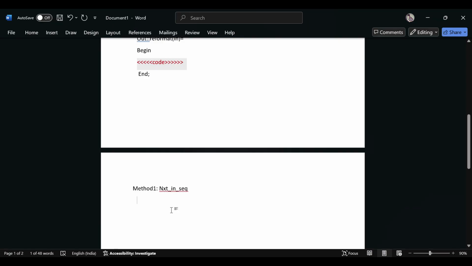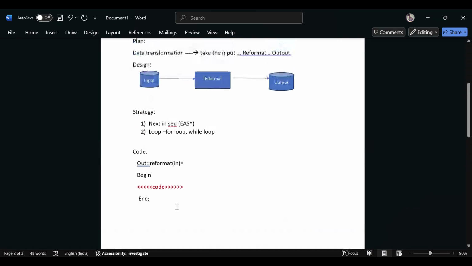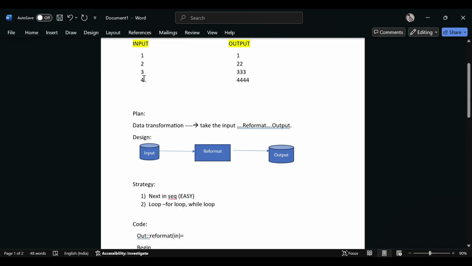Okay, so if you run it, it will run for sure in the tool. My logic would be: 1 is transformed to 1 and 2 is transformed to 2. So you have next in sequence going on. For each row you have a next in sequence getting incremented by 1. You have next in sequence 1 here, 2 here, 3 here, 4 here.